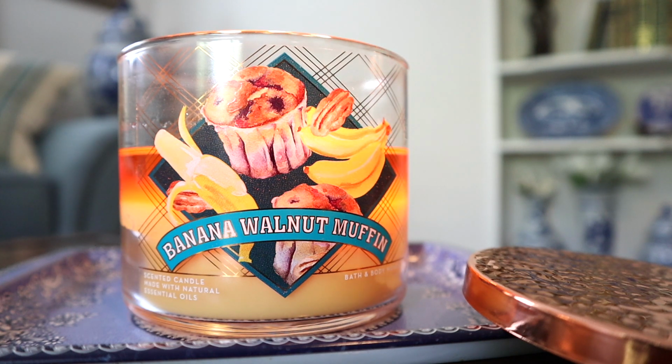Overall, awesome. I've purchased this one before, so it's already a repurchase, I guess, at this point, because I bought it again this year. If you just want a realistic, authentic Otis Spunkmeyer banana nut muffin coming out of the oven, check this one out. It is an online exclusive this year, so that kind of sucks, but it's still worth the online exclusive shipping purchase, at least for me.